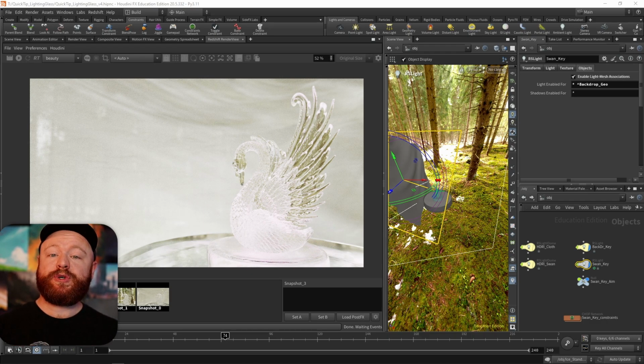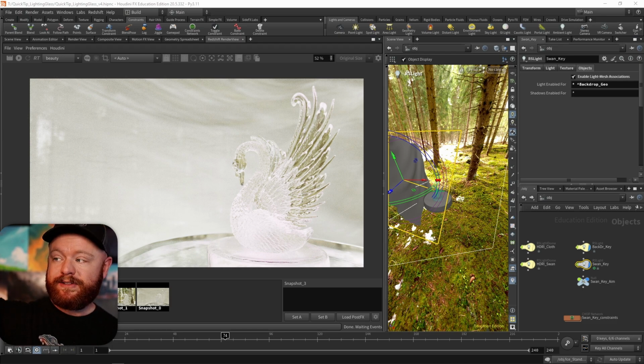We are lighting a transparent object. So in the real world, what happens to that light? It goes through the object. It bends the light a little bit. It comes out the other side. And again, what is a transparent object? It's mostly what we see behind it and its highlights. It's reflected light of something bouncing off.